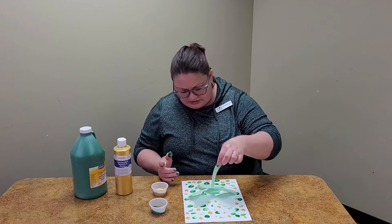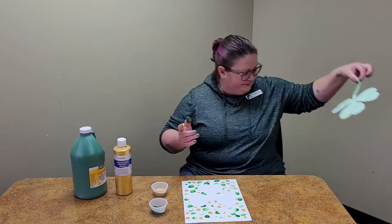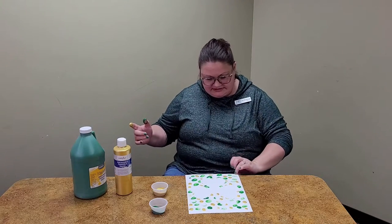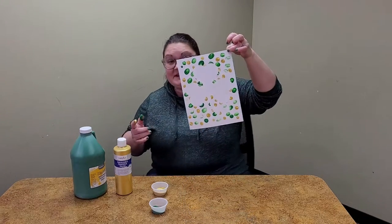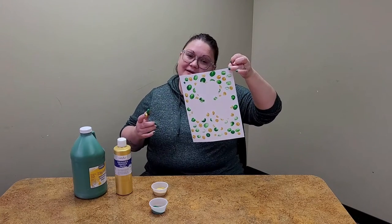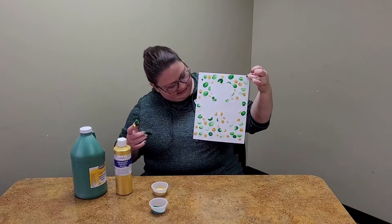And now I'm going to lift up my shamrock. I'm gonna throw that in the trash. And you can see that there's that beautiful outline of the shamrock surrounded by my thumbprints and fingerprint painting.